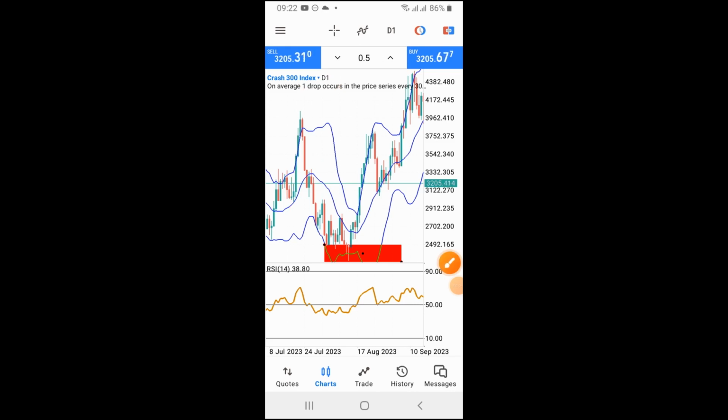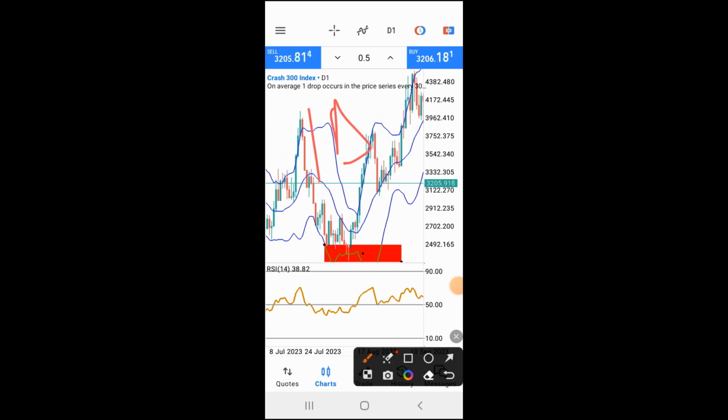Now this is how it moves. The way it gives you money is the same way it takes money away from you. So you just need to understand how it moves before you can trade it profitably and successfully. I said in my previous video that if you want to trade Boom and Crash using this strategy, you must start the analysis on the daily time frame at least. Starting your analysis from the daily time frame will enable you to see the pure direction of the particular pair that you are trading.